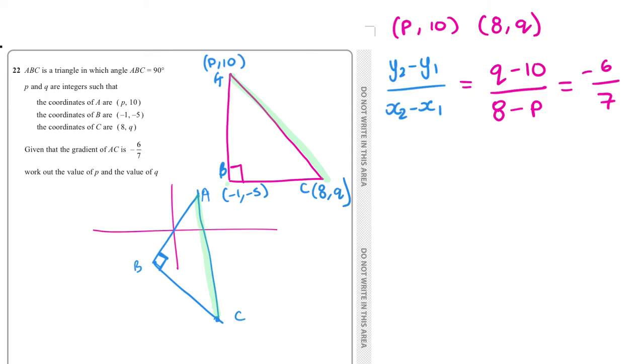What else do we know about right angle triangles? Forget about coordinates. Angles add up to 180. Brilliant. That's not going to help us here, though. Keep going. What else? Areas, a half times base times height. Brilliant. What else do we know about right angles? Hypotenuse is the largest side, and what do we know about working that out? Pythagoras. So technically, this squared plus this squared is this squared, right? Okay. So, which way would you prefer me to work this out?